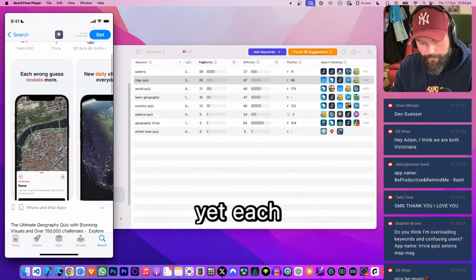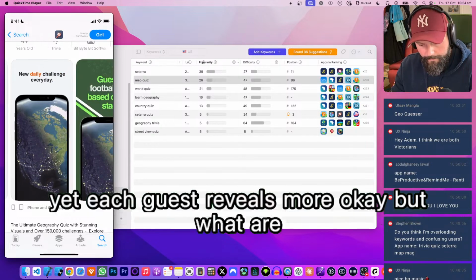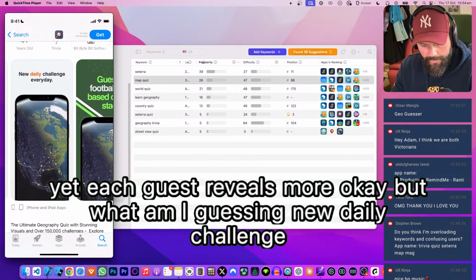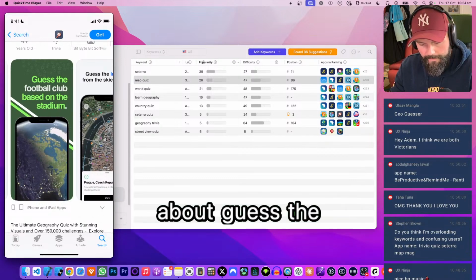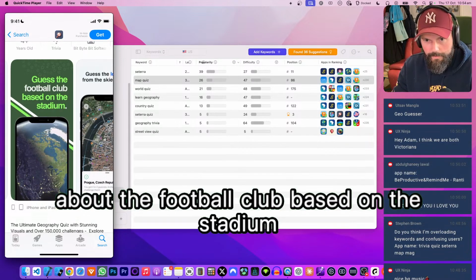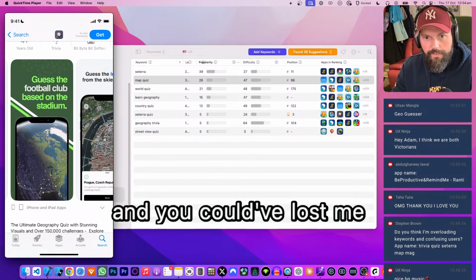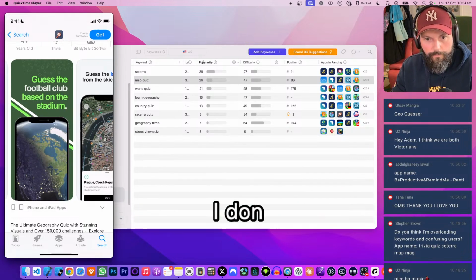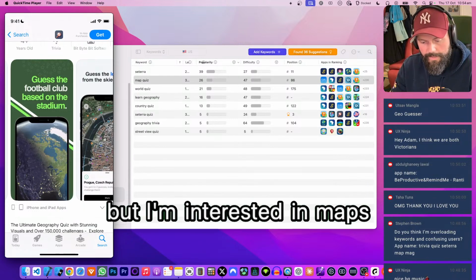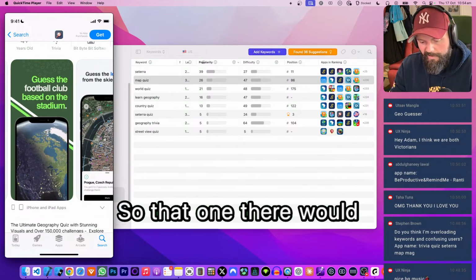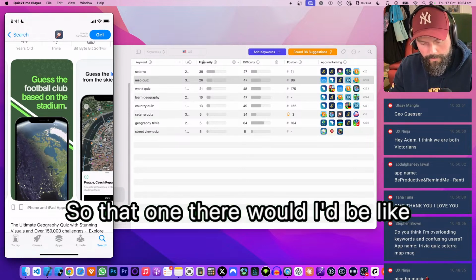Each wrong guess reveals more. Okay, but what am I guessing? New daily challenge every day. Sounds cool, but what are the challenges about? What's the app about? Guess the football club based on the stadium. You could have lost me there because I don't care about football stadiums, but I'm interested in maps. So that one there I'd be like, nah, I don't want to know about football stadiums.